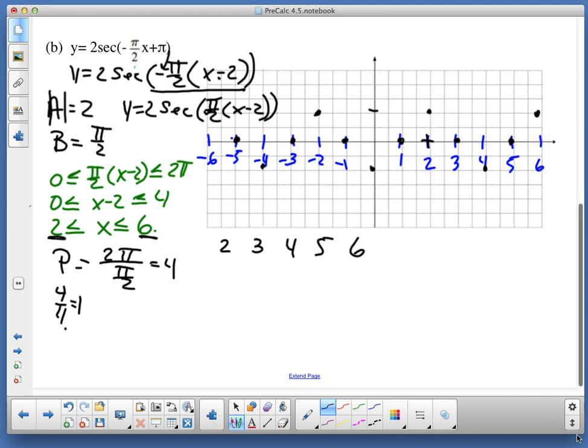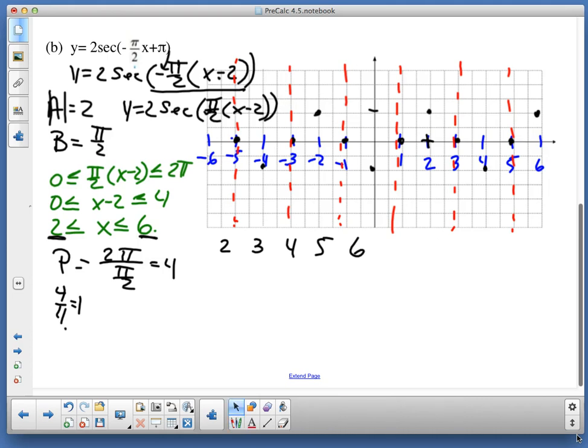Now, I've got 2, 3, 4, 5. Remember, every time I have a 0, I have an asymptote. So every time I'm on the axis, I have an asymptote, that axis of symmetry that I keep oscillating back and forth on. So I show those and make sure that they're there. Make sure that you're showing them. I'm looking for them on your quiz. I'm looking for them on your test whenever we have you do this.